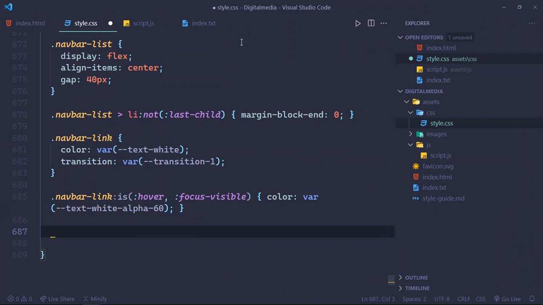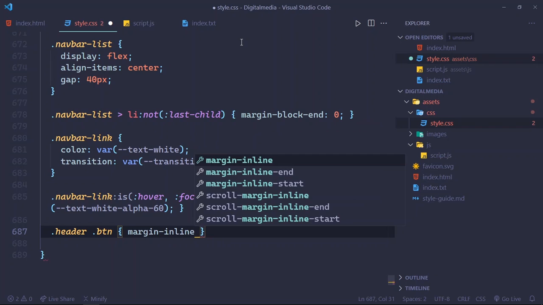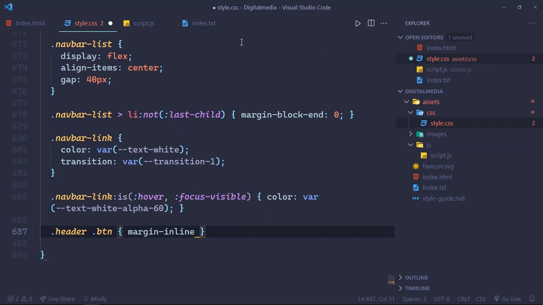And then let's select the btn dot header. Inside the header, btn will be margin inline 0.